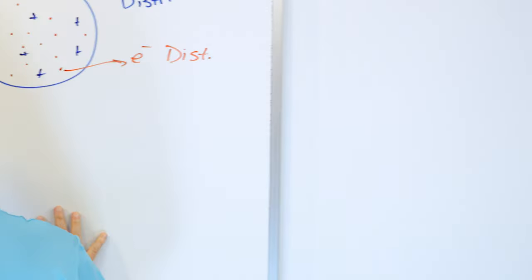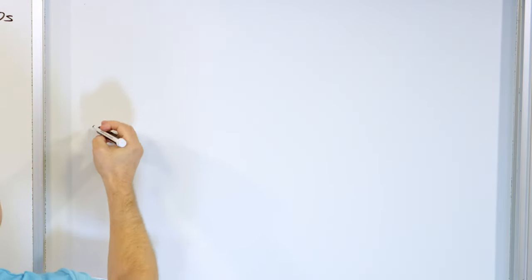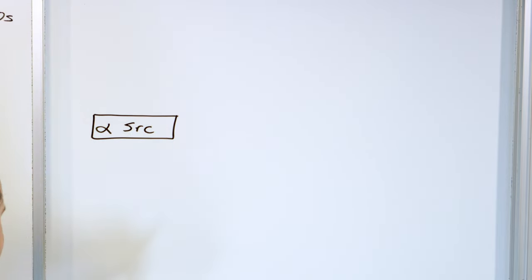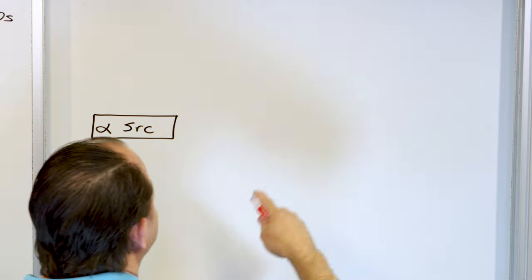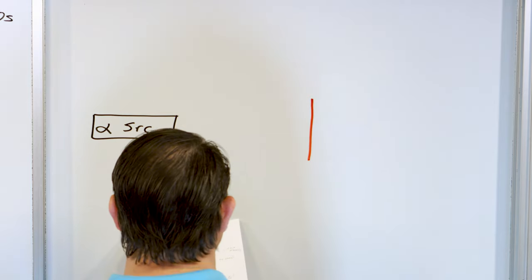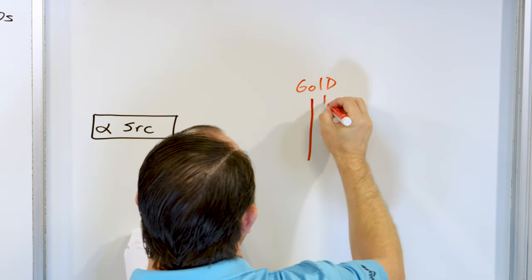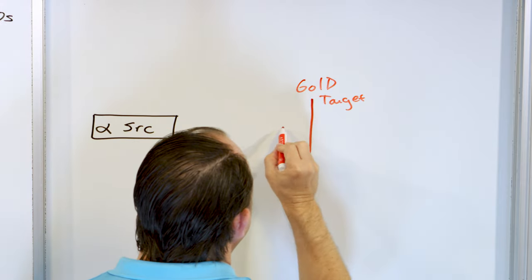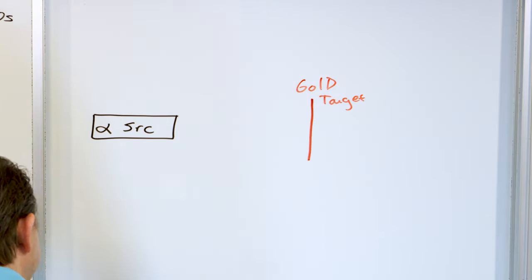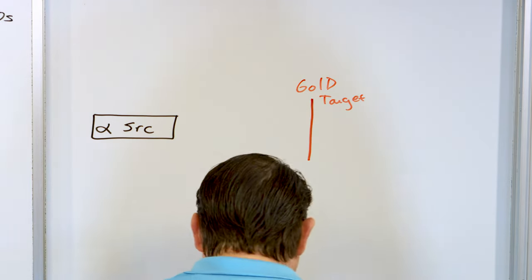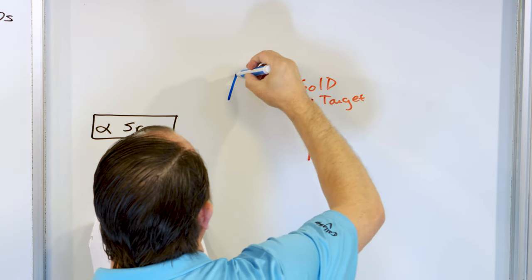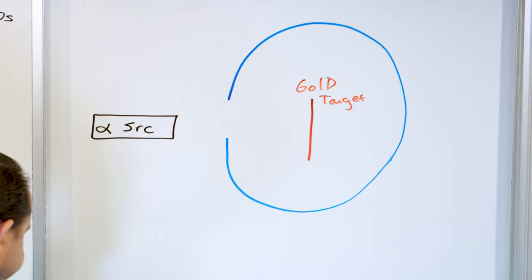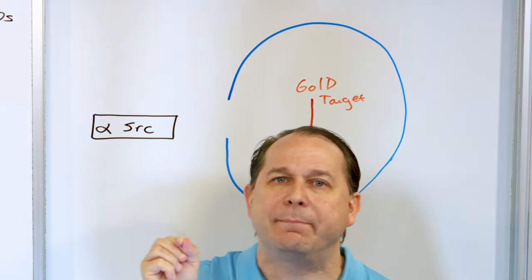So what they did is construct an experiment. All right, this is an alpha particle source. It's like a little gun, essentially. Then we have a target, which I'm going to put right here, and I'll say gold target. These alpha particles are going to collide with the atoms inside the gold target. Then we have a detector, which I'll draw in a different color, that goes all the way around the target. With this detector, we're able to see what happens to the alpha particle.